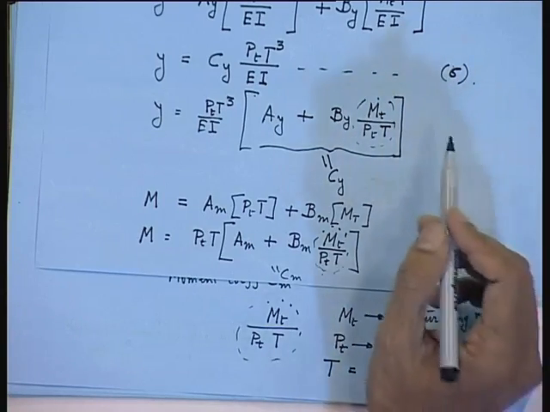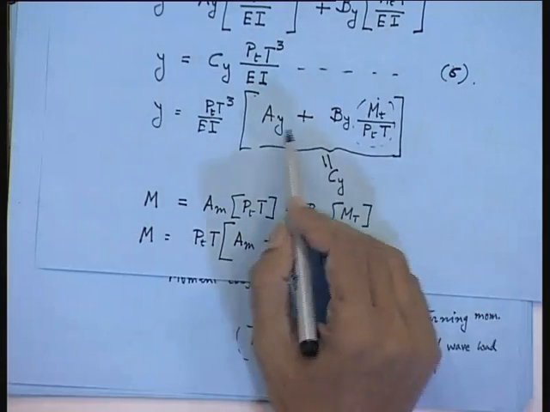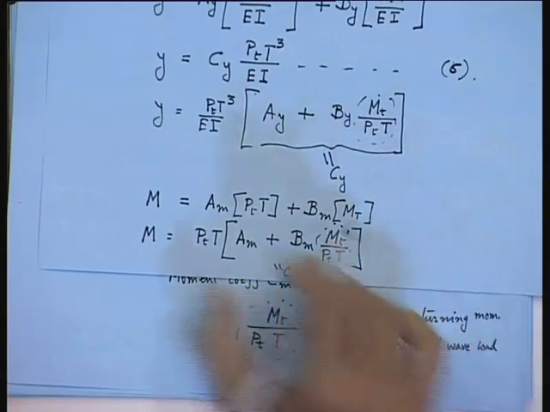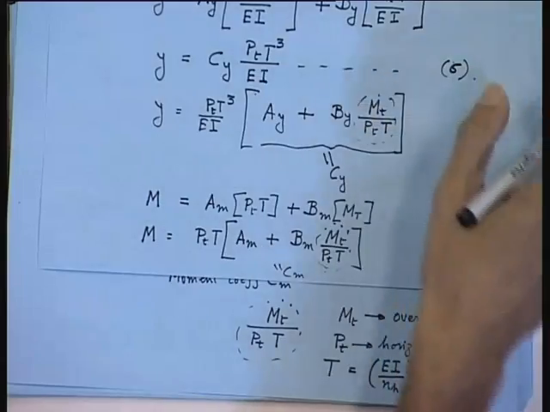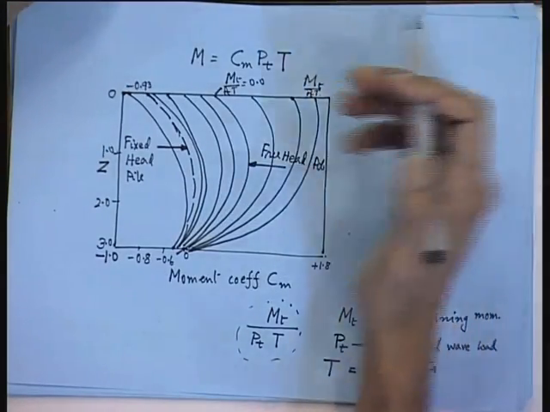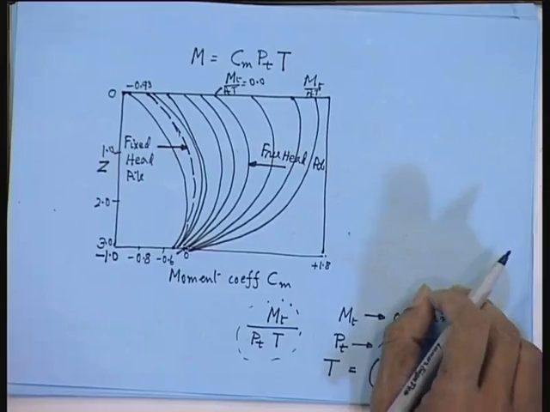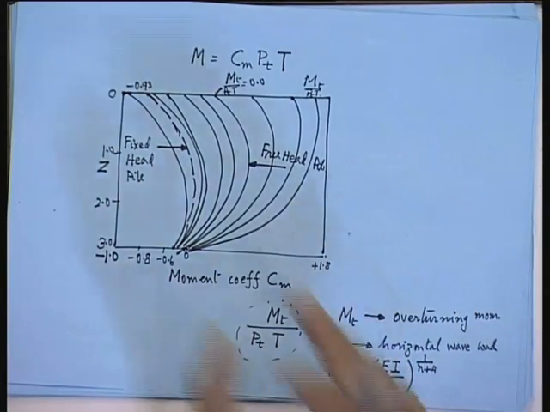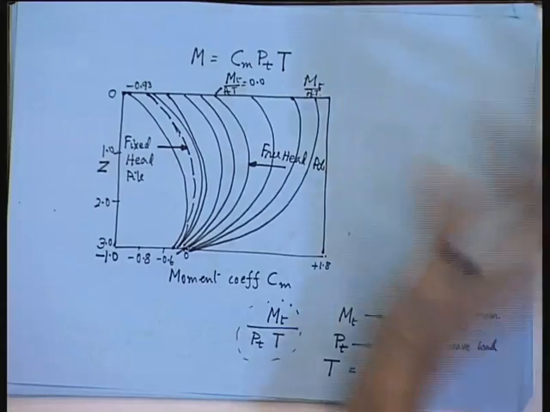And now, in the set of graphs, actually what he has used is these AY and BY and AM and BM values. Now, this actually is given in tabular form in the RIS and MATLAB. You can use the tables, or if you do not want to use the tables, you consult these graphs. So, this part is known and also the coefficients are known. So, now you can calculate your Y and M straight away.